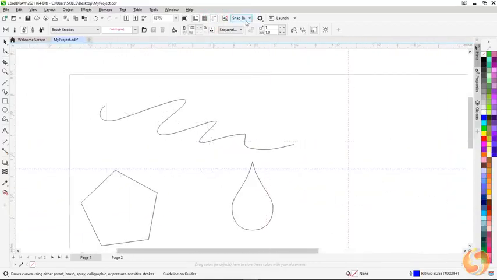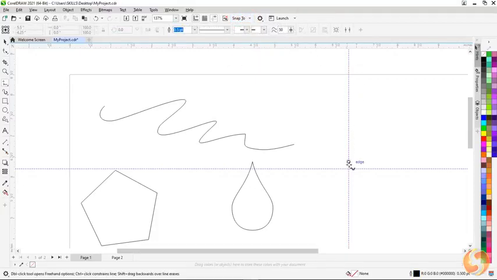Corel Draw includes several snapping options, all collected under Snap To above. You can snap to the grid, the guidelines, or several object key points, including nodes, edges, midpoints, intersections, and centers.